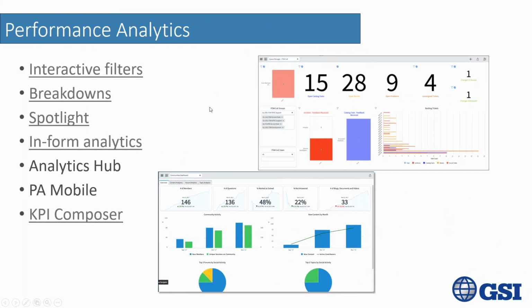This is another layer of things that can be added onto dashboards, like I said earlier in the prior slides, from Performance Analytics. What Performance Analytics provides is interactive filters, as shown on the left-hand side of this image: the ability to redo and represent the data without having to create a new report or a new dashboard.